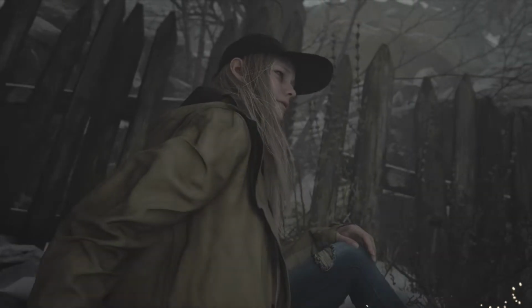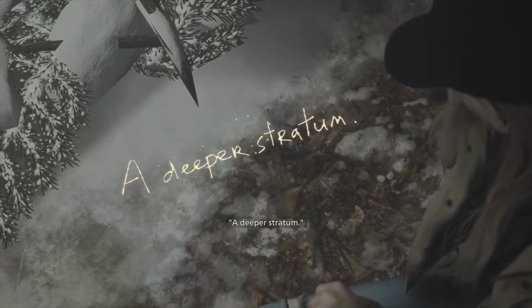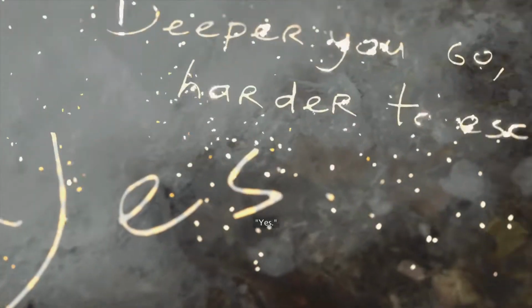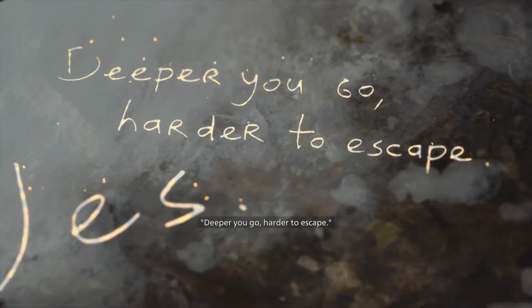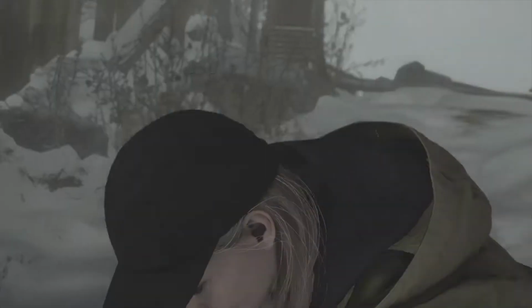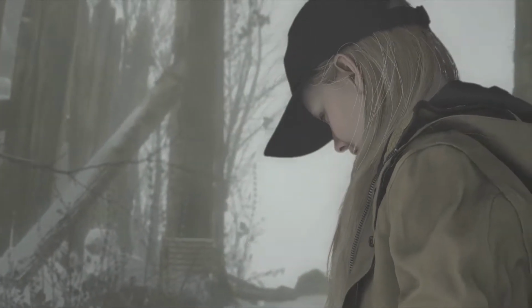Oh. Where am I now? Welcome to Donna's house. Stratum. The deeper you go, the harder to escape. You need to leave while you can.